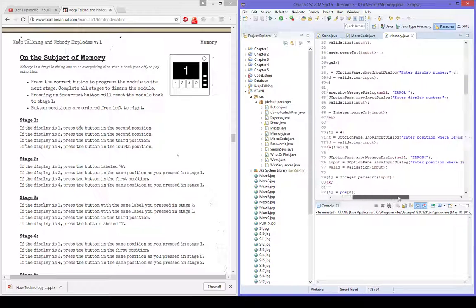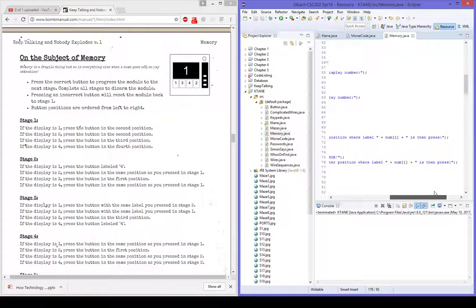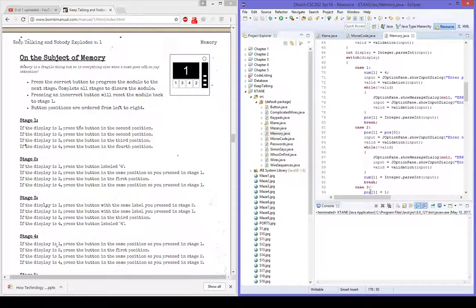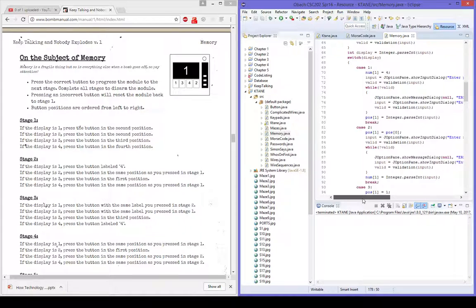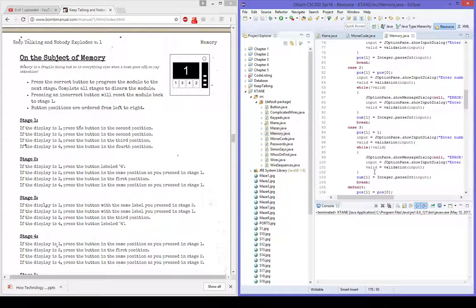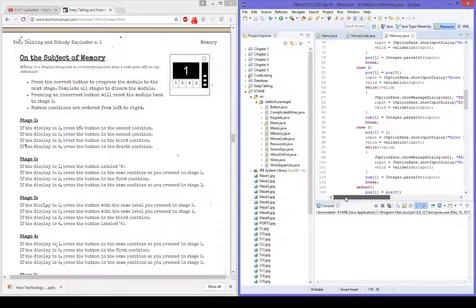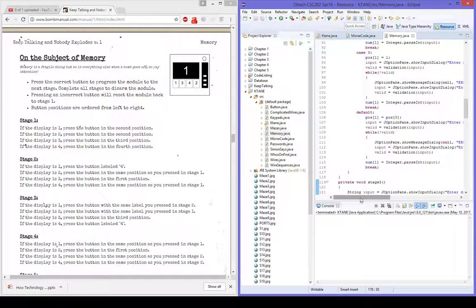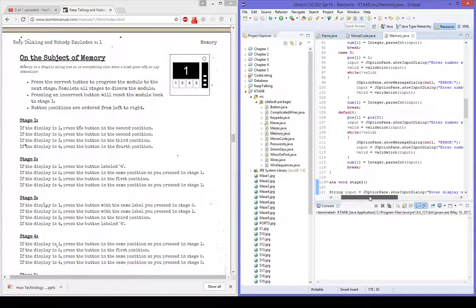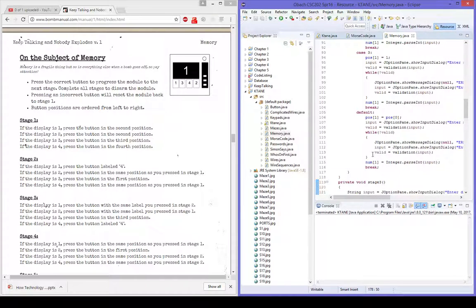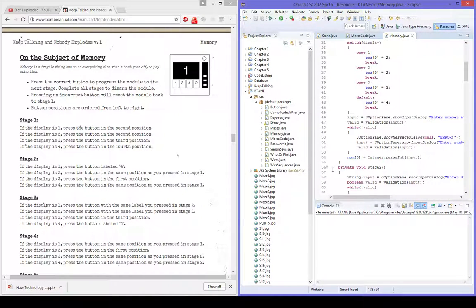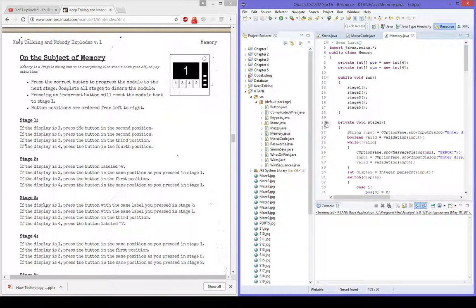So the first one should be num4. And so press num1, num1. Good. Then this should have position 1, position 1. Which means press the button in the same position as stage 1. Which is what it does here. Then this should say the first position. So position 1, position 1. And finally at the default of 4, same position as you said, put stage 1, position 1, position 1, num1. That's clear. Stage 2, stage 1.